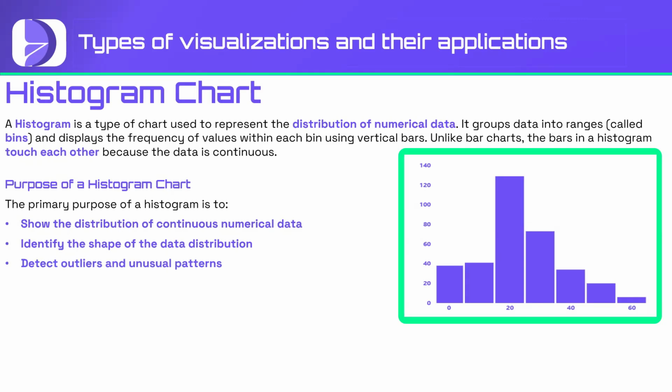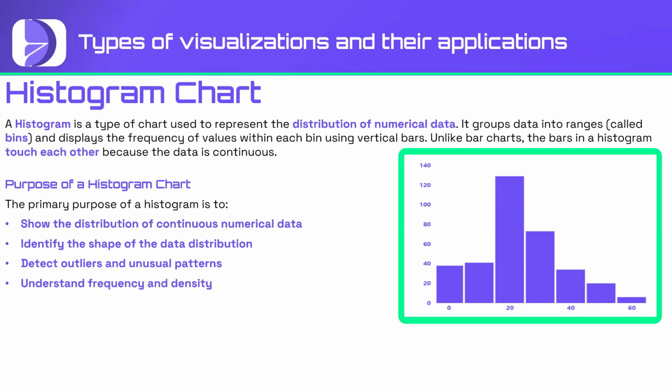Then also, it helps to detect outliers and unusual patterns. That is when you have a number that exceeds what you're meant to have. Let's say in a data set, in a particular field, the numbers should range from 0 to 100, but you're now seeing 1000 or more than 100. That shows there's an outlier, a value that overshoots the normal range of the data set you're working with.